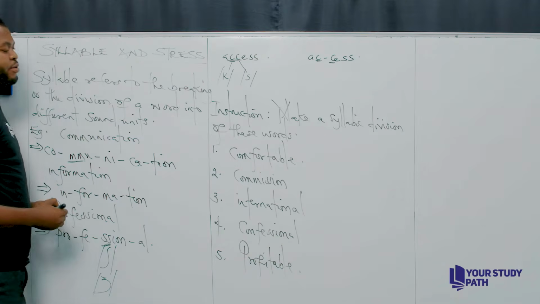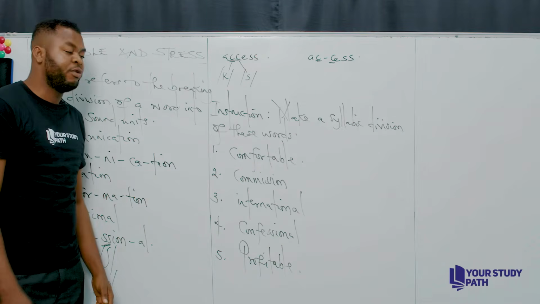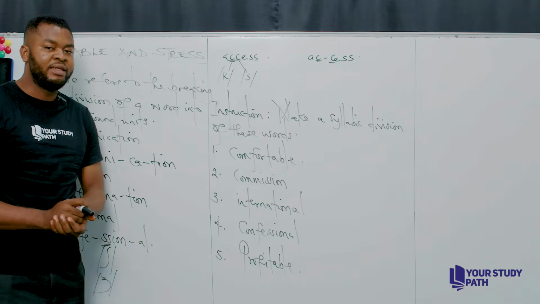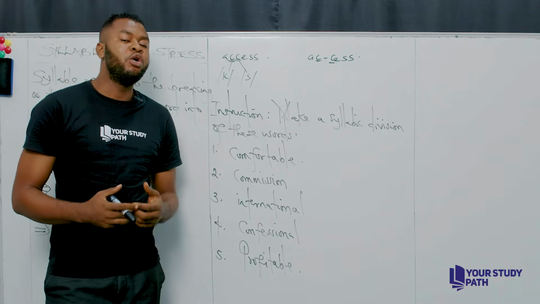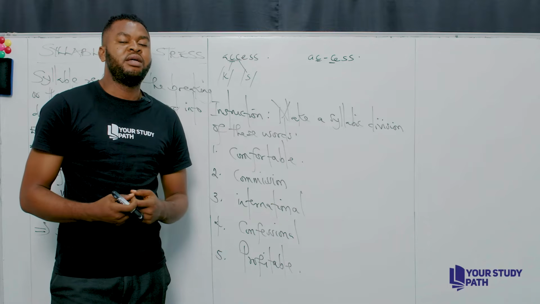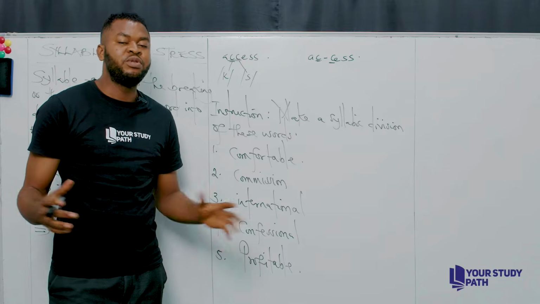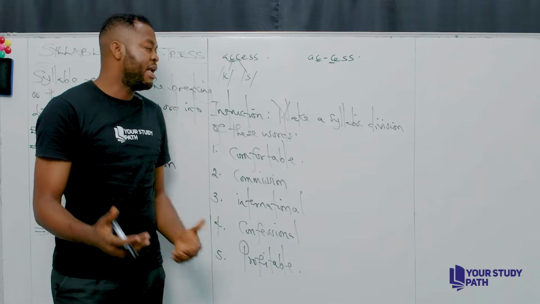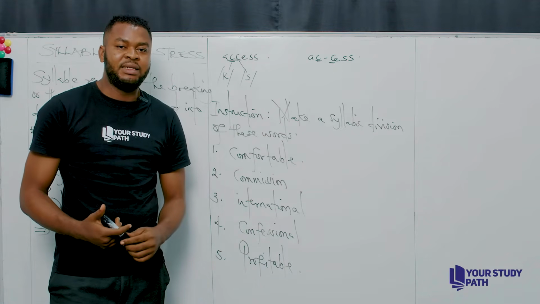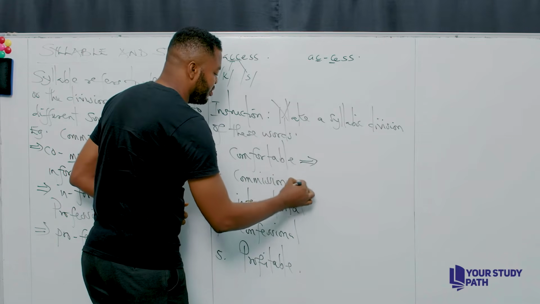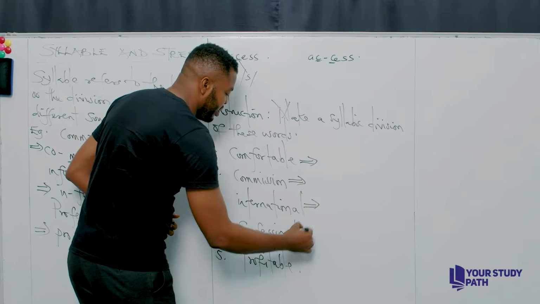All right, so make a syllabic division for each of these words. I'm going to give you a little time for you to try this, and let's see. Kindly send your answers in the chat box, okay? I'm going to give you a few minutes before we take the correction altogether. Let me allow you to attempt this, and let's see. So, provide a syllabic division for each of those words. I need to say it.